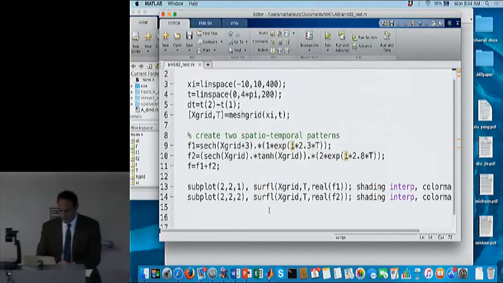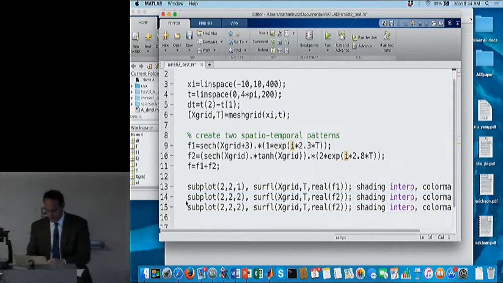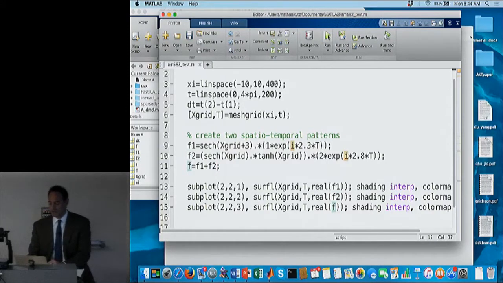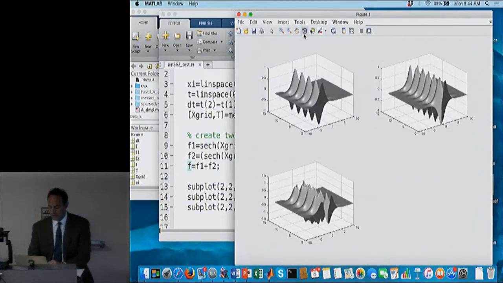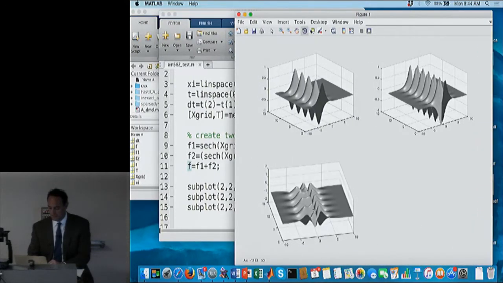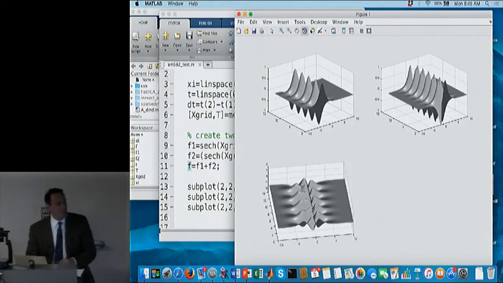All right, so there we go. And then the mix, of course, is going to be in subplot 2, 3, 2, 2, 3, which is F. That's our mix. Okay? So now you can see this thing mixed together, and that's this bottom plot here, and this is what you measure. Okay? So the question is, if you measured that, could you back out those two functions that made it?